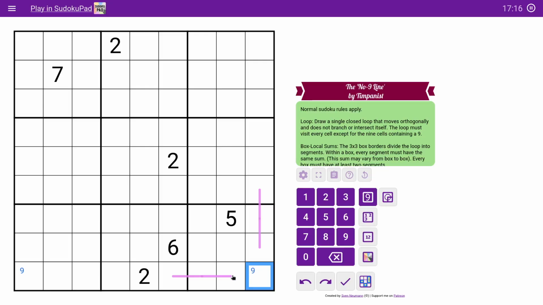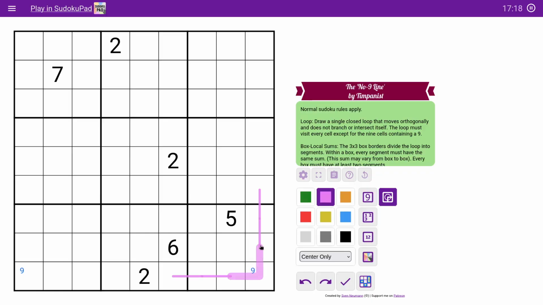And if the loop does pass through the corner, then the other segment either does this or does this. It can't do like that or something ridiculous. So we have this at least in every corner.